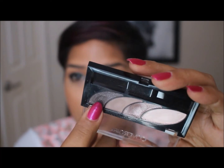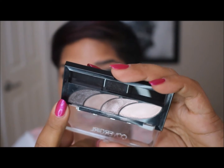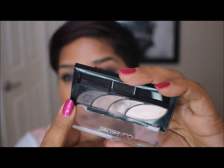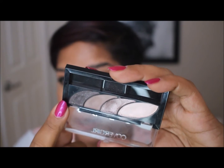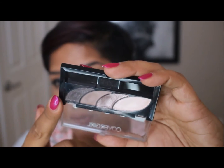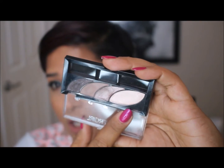This one right here, you see a little dip, and it's that small because I use an angled brush, and for the most part I only use this shadow to set my liner on my upper lash line and to smoke out my lower lash line. I don't use very dark shadows like these in my crease very often, especially on a weekday. That's just too smoky for me, but I am going to continue working on the shadow. I'm actually thinking of using this in my brows as well. We shall see. It looks a little dark, but I can maybe try to use it on the tail of my brow to make use out of it.